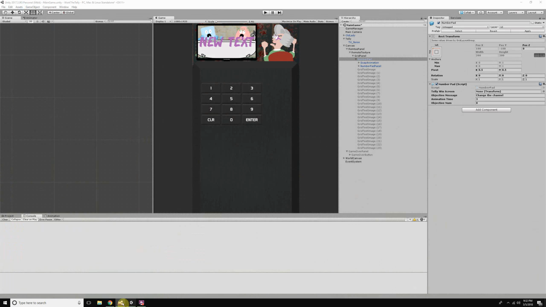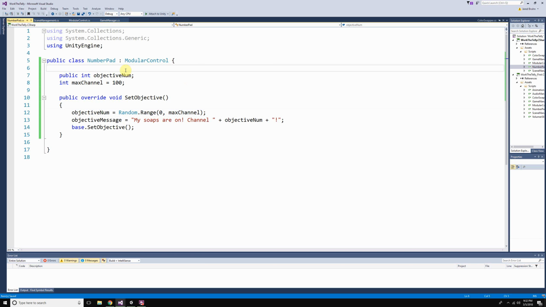So with our public objective number, we can also have a channel number, and I'm going to default both of those to 0. And this function that these buttons are going to call, we'll call void enter number, and then we'll feed in the specific number that each button corresponds to.